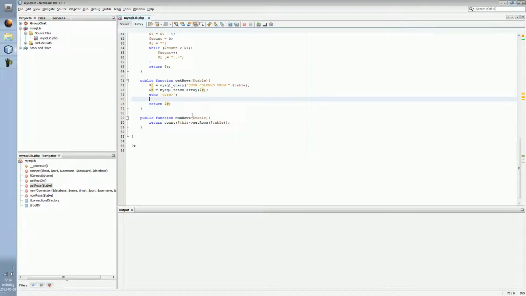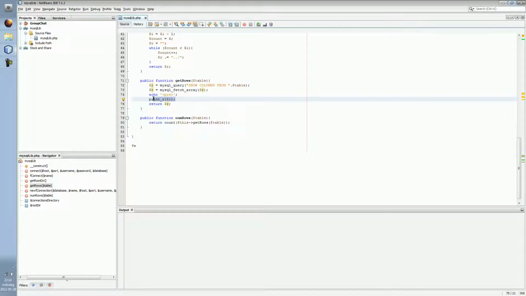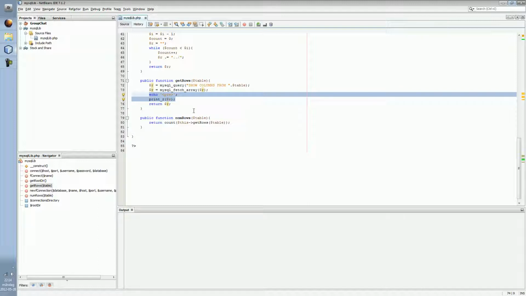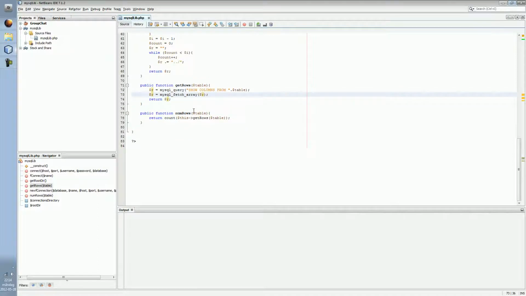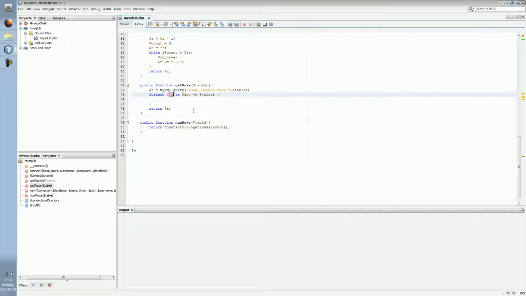Print r: 1 2 3 4 5 6 7 8. Oh yeah. For each array, well, the array is r. Nope, that's the wrong thing.